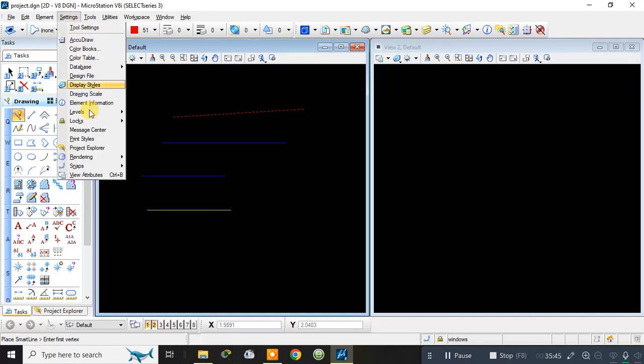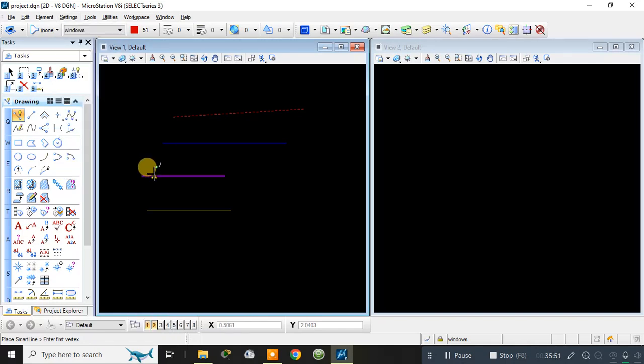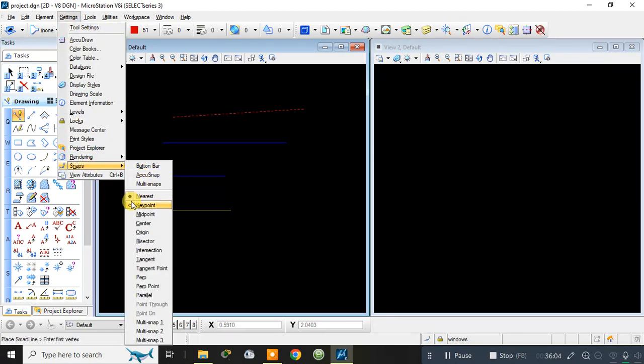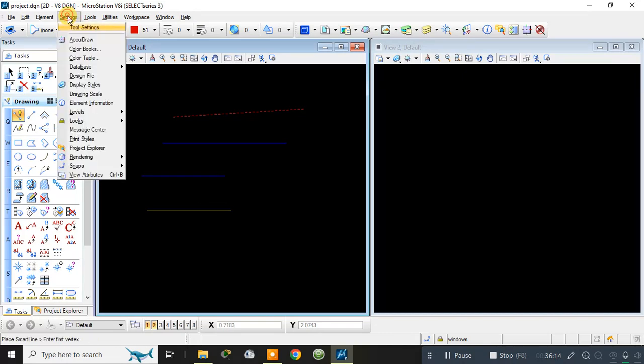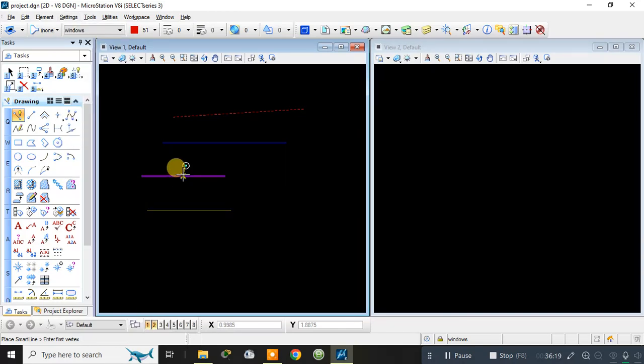Similarly, in the settings, you can go to the snaps and you can click on the nearest point. Suppose you want any kind of point. Now you can click on any point in the line because the cross mark is showing here. So this is the nearest point for the snaps. Because if I only keep the key points on, then only key points will show, and it is now also showing the middle point. Other points are not showing. In this manner you can keep the snap such as center. I will keep the center. Now it is not showing here, it is only showing the center line.